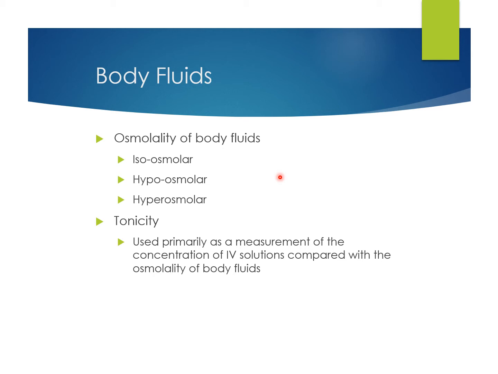isoosmolar, which is the exact same molecular weight. Or if it's more water and less solutes, then it's hypoosmolar. And then the other one would be the reverse. There's more solutes compared to the water, hyperosmolar. Instead of saying hyperosmolar, we'll actually use the word tonic. So we'll say hypertonic fluid or hypotonic fluid or even isotonic. Let me go ahead and move forward so I can actually explain the differences of one over the other.